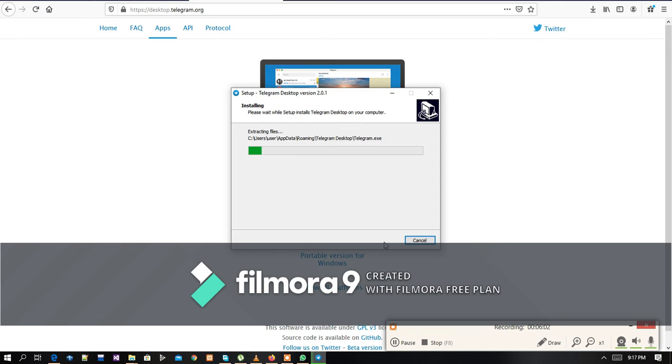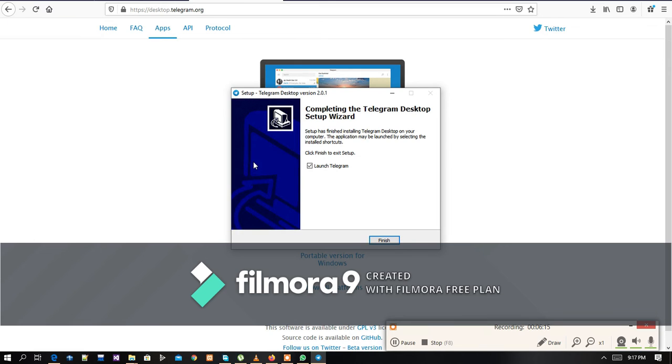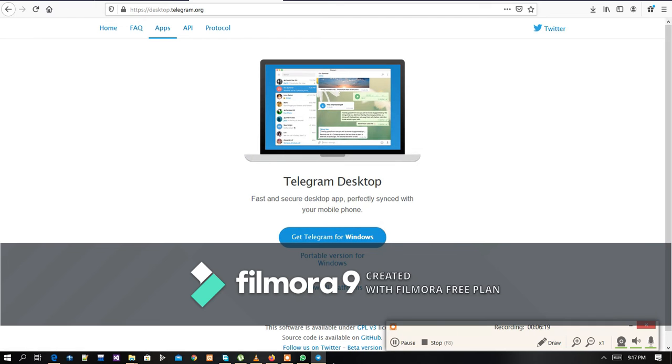Then install. It is extracting files so that you can install, while creating shortcuts. And then it has finished launching Telegram.